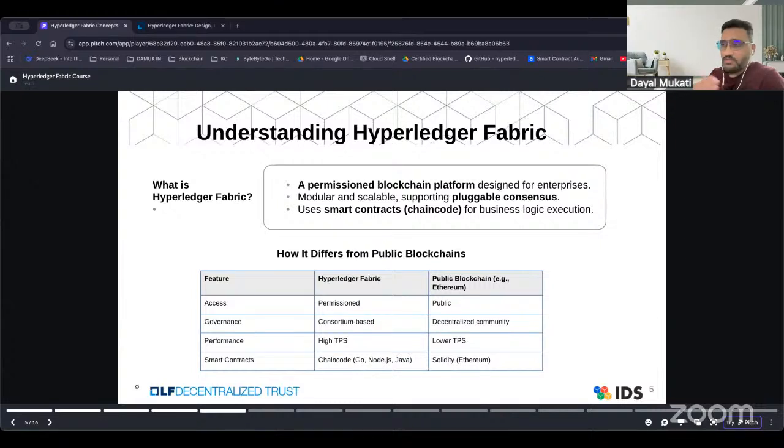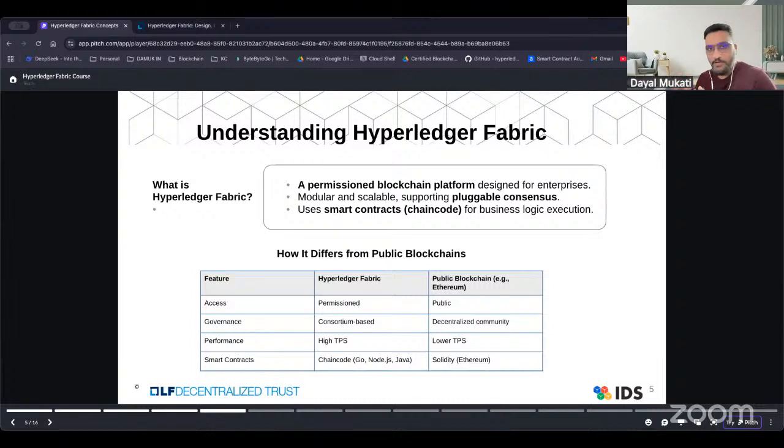So now in the market, more than 60 to 70% of use cases are being built on Hyperledger Fabric. So that is the kind of adoption it has in the market. Then, as I said, it has a very modular architecture, meaning whenever you want to scale your application or use any external component in Hyperledger Fabric, you can easily plug and play. Plug and play meaning there are many components.